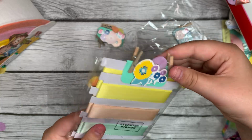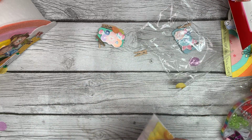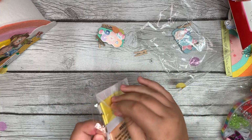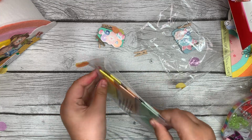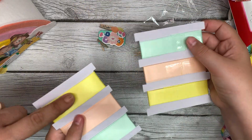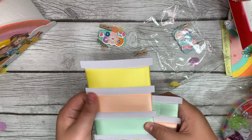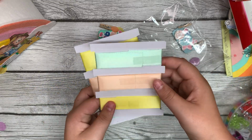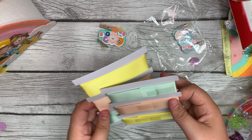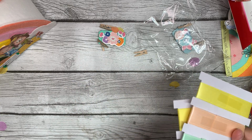So stinking cute. Ooh, your own trim samples. And it's silky. You love silky. Silky yellow, silky peach, silky green. Green. Yellow. Minty green. Oh. I said yellow, peachy, and green. And it's in two different sizes. So that's so very thoughtful of her. You love your silky ribbon, don't you?